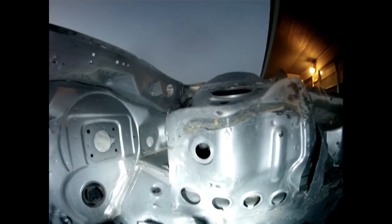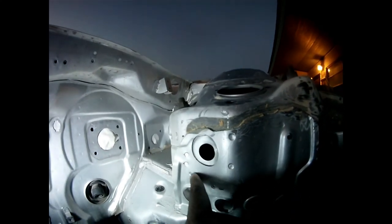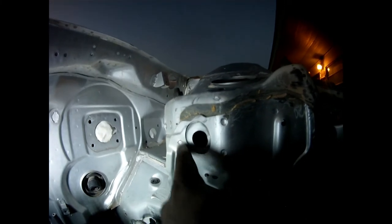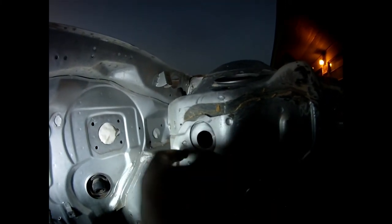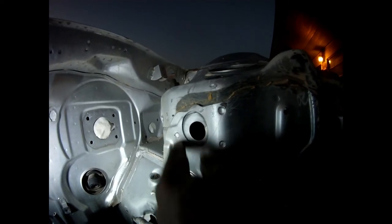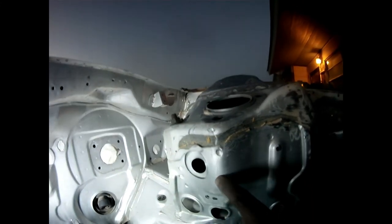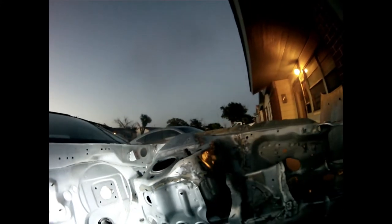Those three rivets right there, let me show you real quick. These three, one, two, three, are going to be a pain in the butt. That's what happened on the other side. They were so close together that the air hammer wound up taking the metal off. And this one might be a pain. At the same time, I am taking it off because I'm not going to be using it, and I'm going to be doing some other things to make it look aesthetic.